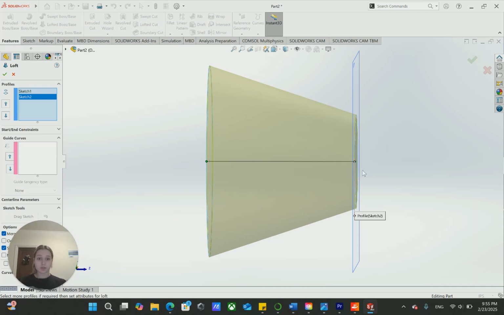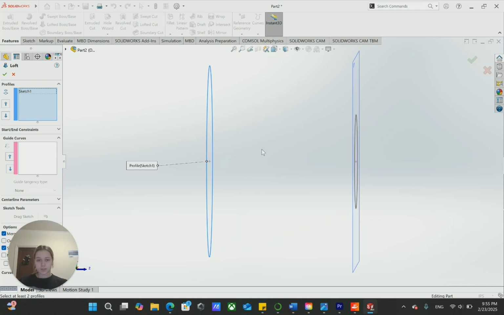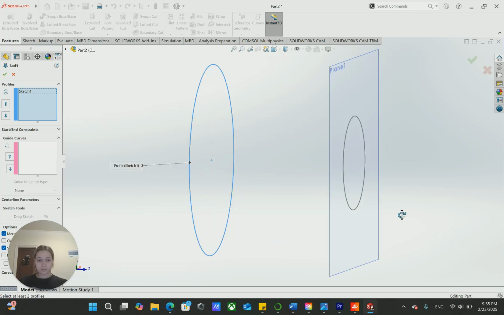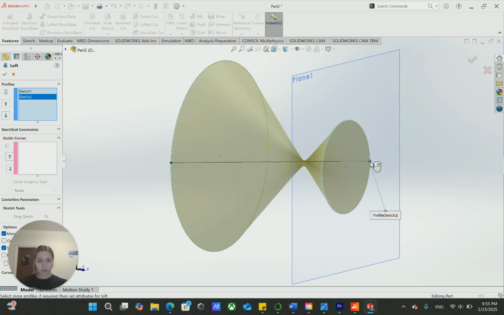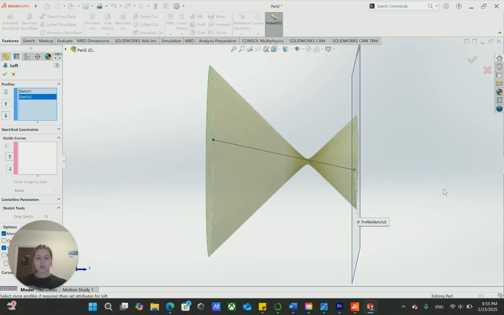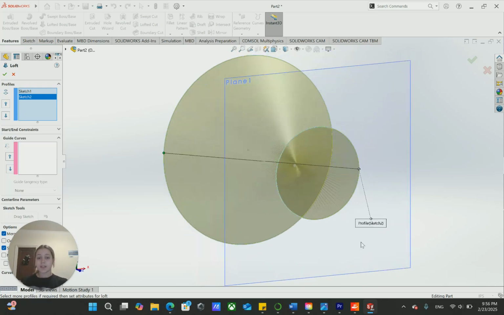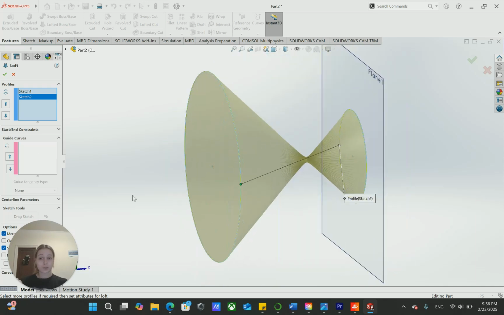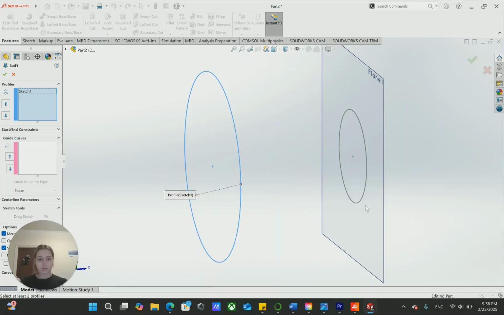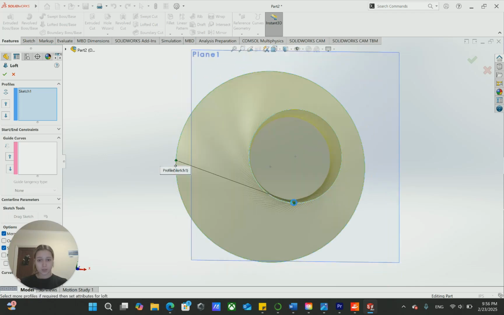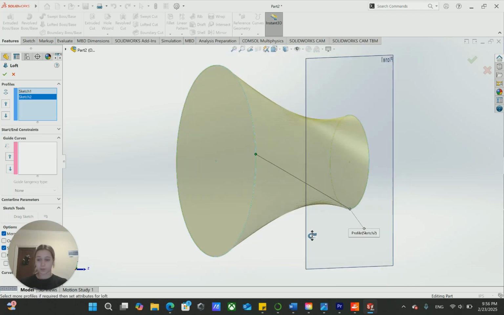If you don't see this preview, then you did something wrong. Usually what could happen, and I will show this in a second. So delete. Let's say I selected this point, and let's say I select this point over here. See what happens? So we kind of twist it. So I selected a point on here and selected a point on here, and now the whole feature is twisted. If I twist it too much, so let me see if I can actually demonstrate this. If I twist this too much, never mind, the program's too smart.